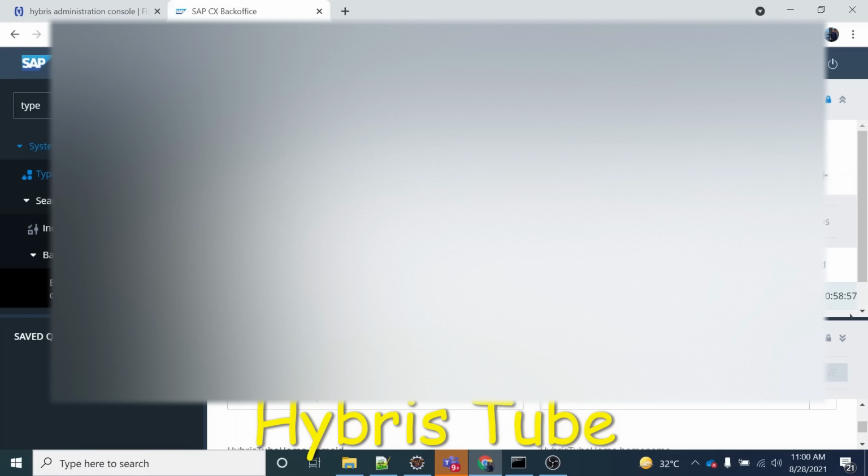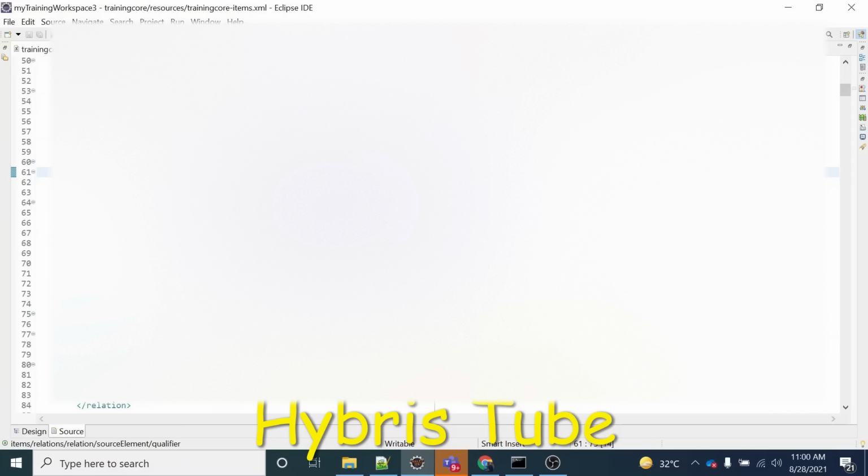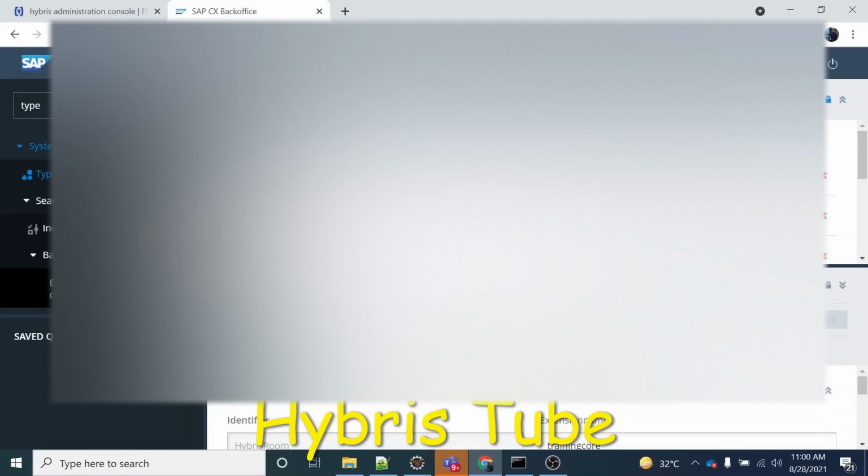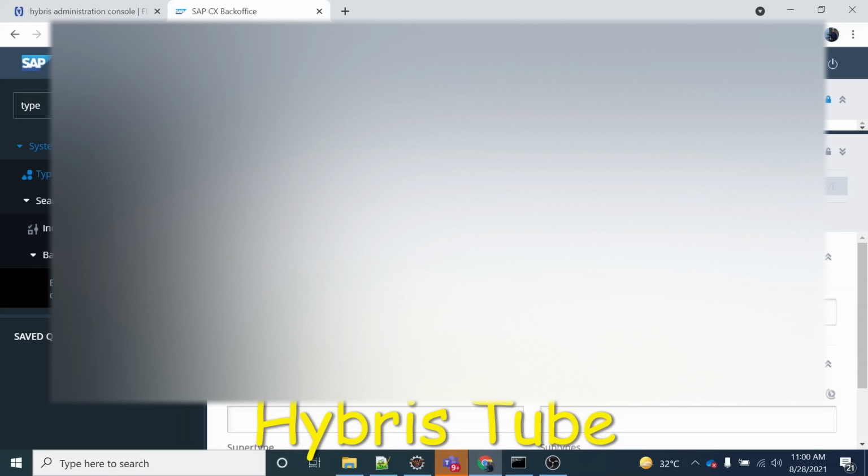Now what I will do, I will just quickly go to the Hybris room item type. So I'm just clicking on this Hybris room, and then I will just search for this type in the back office. So you can see I have searched for the Hybris room, and guys, you can see this is the relation Hybris room. Inside this Hybris room, every room can belong to only one home.